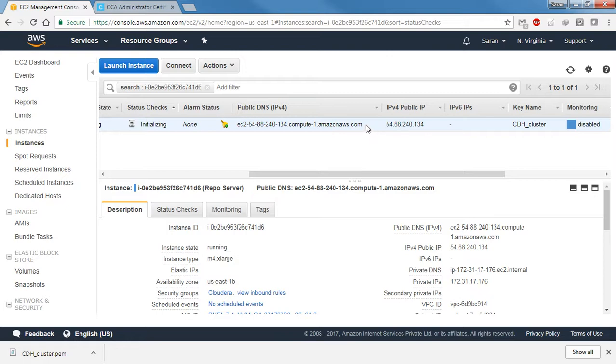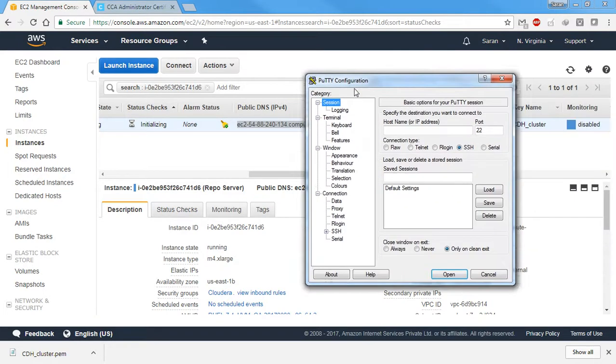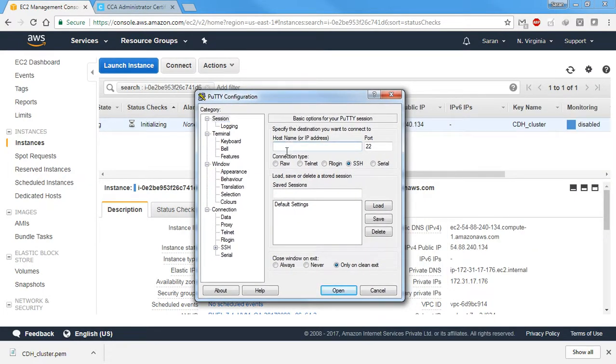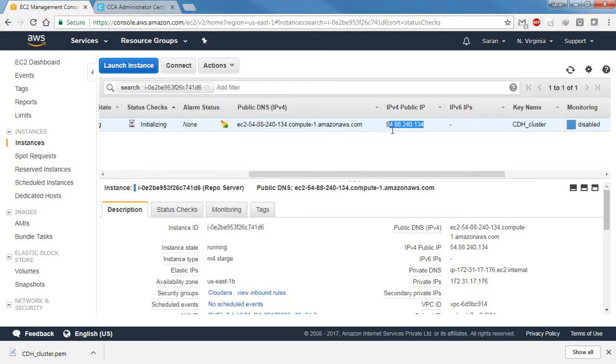So right now, I'm going to copy this public DNS, and then I'm going to make use of PuTTY. Copy and paste this, and you need to use the user ec2-user at the rate, and then you can give the complete host name. Either you can give this public host name, or you can give the IP address of your machine.